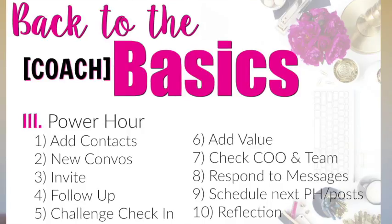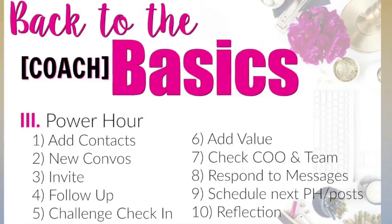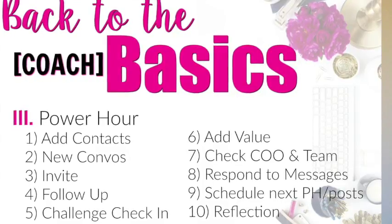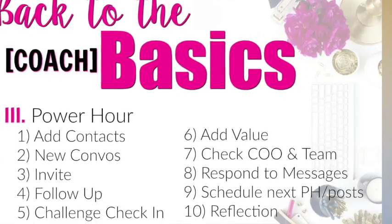One, be adding contacts, all right? Get in front of more people, basically. Two, new conversations. Be talking to new people, all right? This, again, doesn't have to be Beachbody related. Third, make sure you're inviting. We've gone over that a few times already. Number four, be following up with people, again, even if it's not your turn to do so.